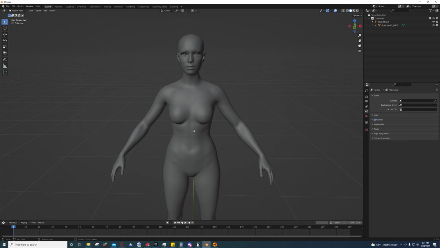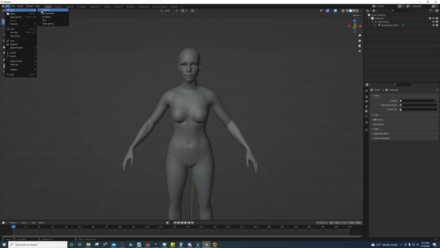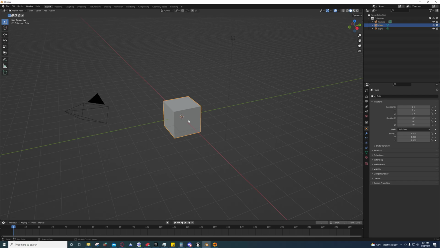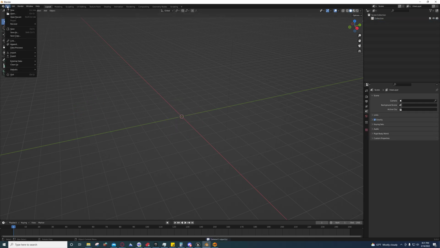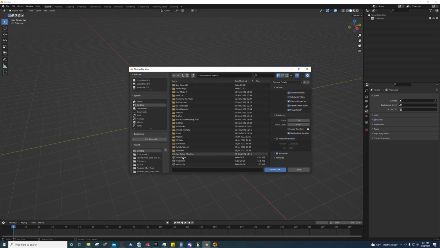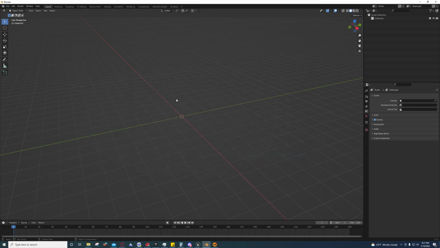Then over here in Blender, what I did there is I just pressed A to select all, and then I pressed the delete key to delete it. So we're going to go to import, FBX, desktop. I'm going to select Vivian 2. Give it a second to load.